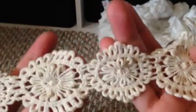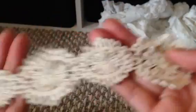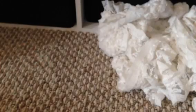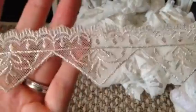And then I picked up this one. I thought this was interesting. I've never seen this one before. And I also thought with this one, you can cut apart, looks like little doilies, so you can cut this apart right here. So I got that. And then this was the only piece left, so I was able to get this. And this will probably be in my hoard box because I only got a little bit of this. Look at how gorgeous. Oh, my camera moved. Hold on, let me just move my camera. Okay. Look at how pretty this is.